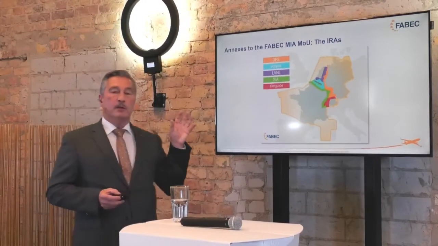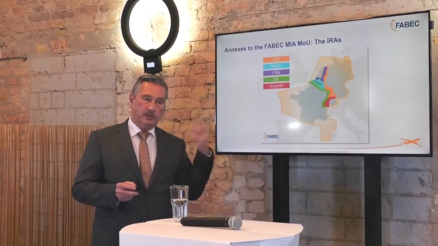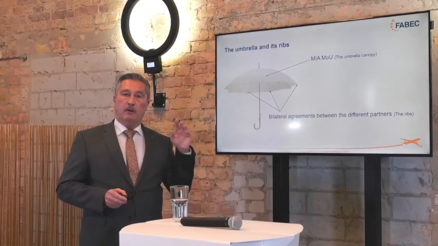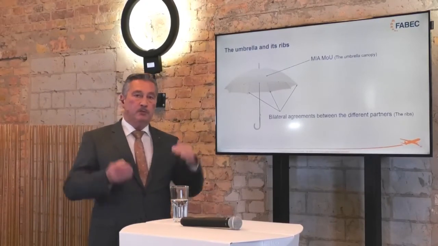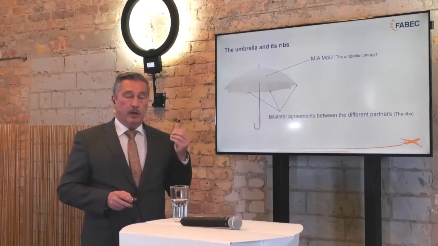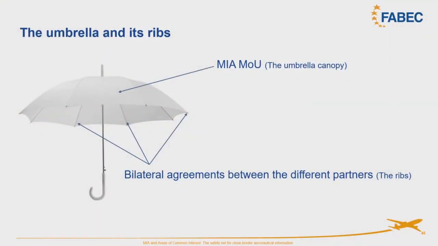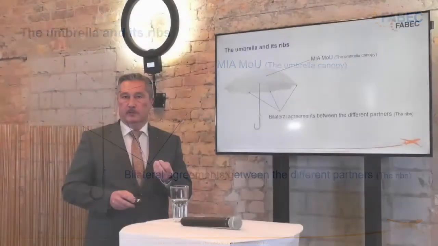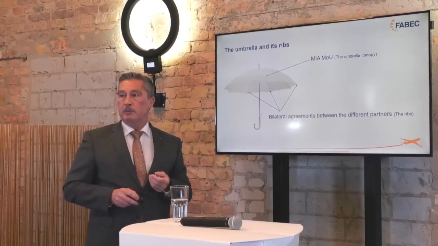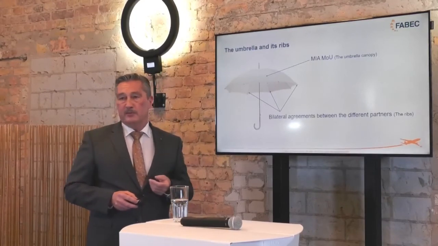Right. How can you best describe this construct or this arrangement? I think if you compare this to an umbrella, that's what it is. The MIA document forms the umbrella of this. So it's the canopy, if you wish. And the point is that when you enter into the MIA MOU, you commit yourselves to later on create bilateral agreements between your neighbors, which then facilitate and define the actual processes of the data exchange. So, in fact, you have the umbrella, the canopy, the MIA, and the RIBs, which are the bilateral agreements. You might find that I'm going to use RIBs later on in the presentation more often.